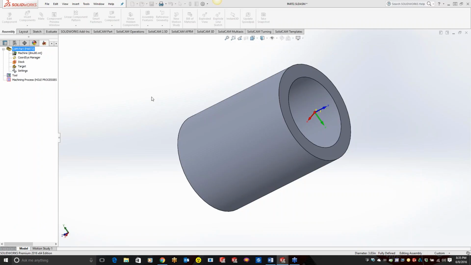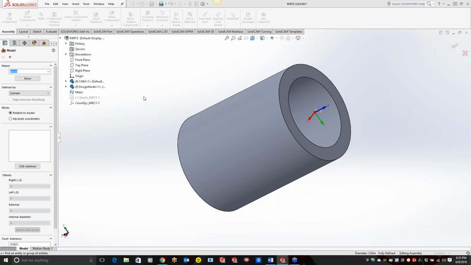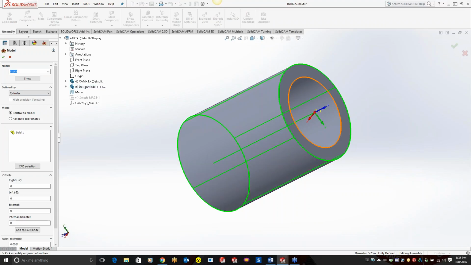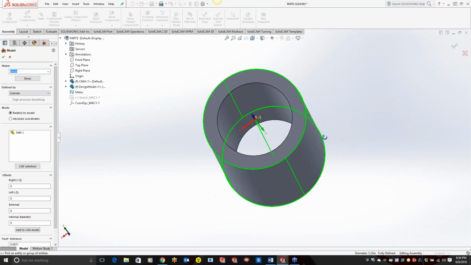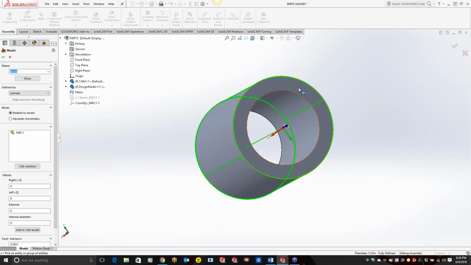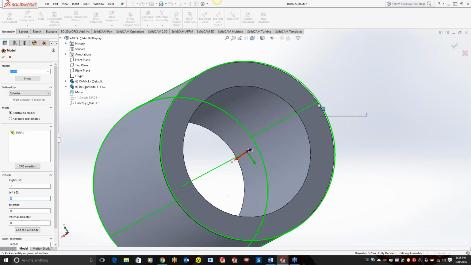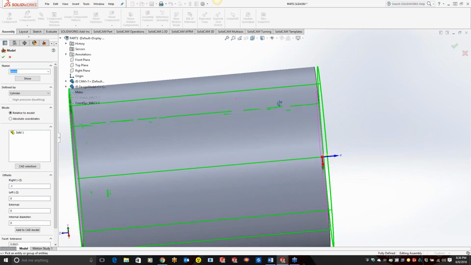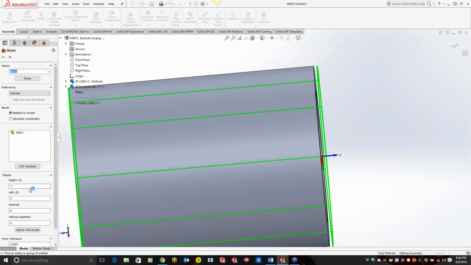And now we can go to our stock. Now, a couple different options in here with your cylinder. Once we click on our cylinder, we'll get the representation of what's going on there. Basically, it's going to build a solid straight cylinder. Now, you can add more material to the Z positive to accommodate for your saw cut length. As I make these changes, let me get a good view here so you can see this. You should see it update live.